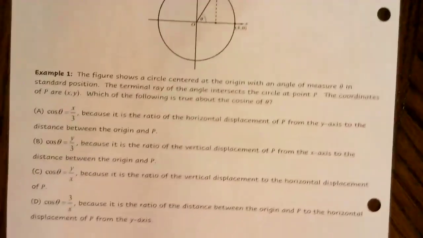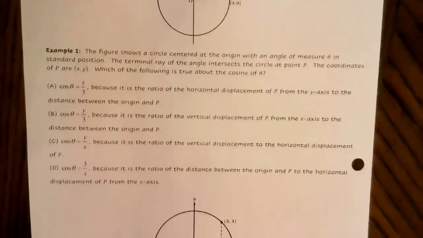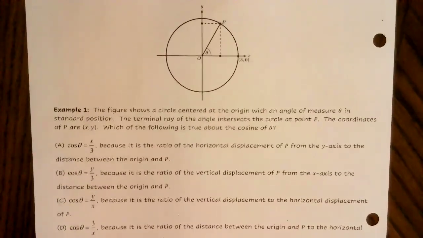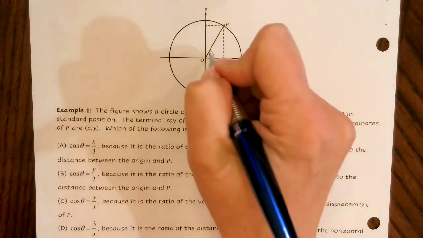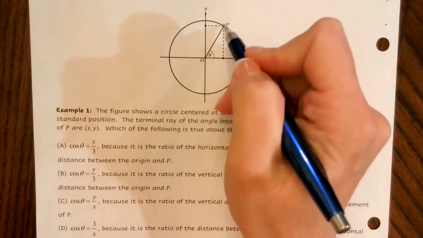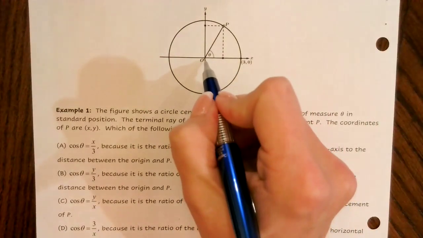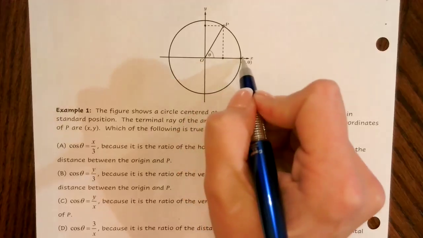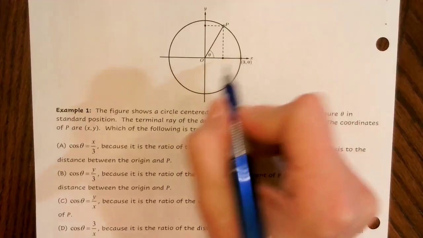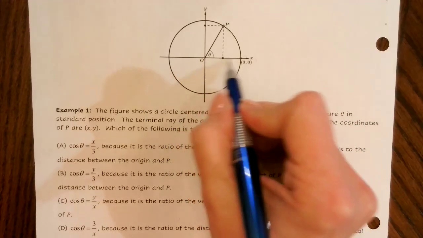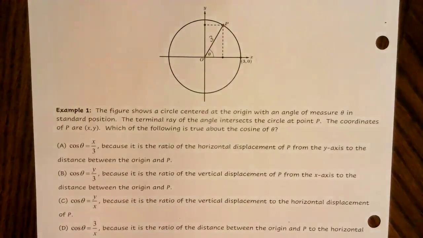All right, so let's get to some questions that look like that. Here they are giving us a circle on the top, right here. And again, we have a point P right here. This is my angle. And then this would be the radius of my circle. In this case, we know that the radius is from the center of the circle to any point on this circle. So by labeling this at 3, 0, then I know my radius is 3. If this is 3, this is also 3. So I'm going to go ahead and label that 3 right there.